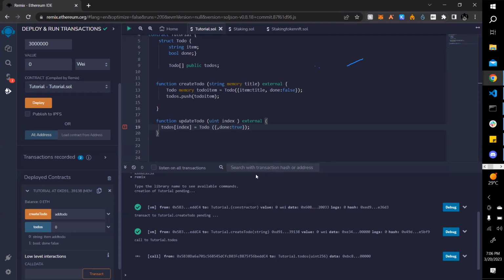So what we want to do is first retrieve that struct, like I said earlier, from the index. We want to first retrieve it, save it somewhere, and then change it, right? So we are going to first retrieve it.